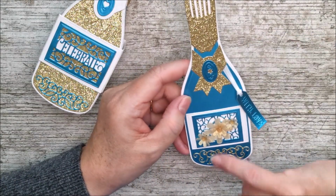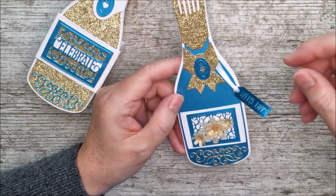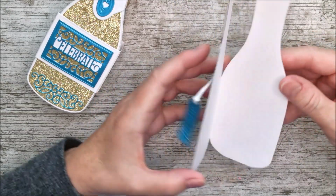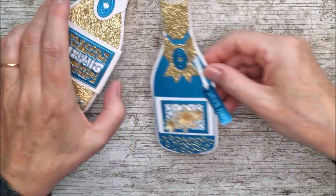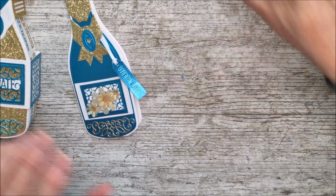And then I've added some honey gold glitter drops into the centre of the flowers there, and I've just hung this little "with love" from there as well. And there we have it, a lovely little card. Whoops, I hope that's dry. Anyway, I thought I would just make one last little project before I finish.